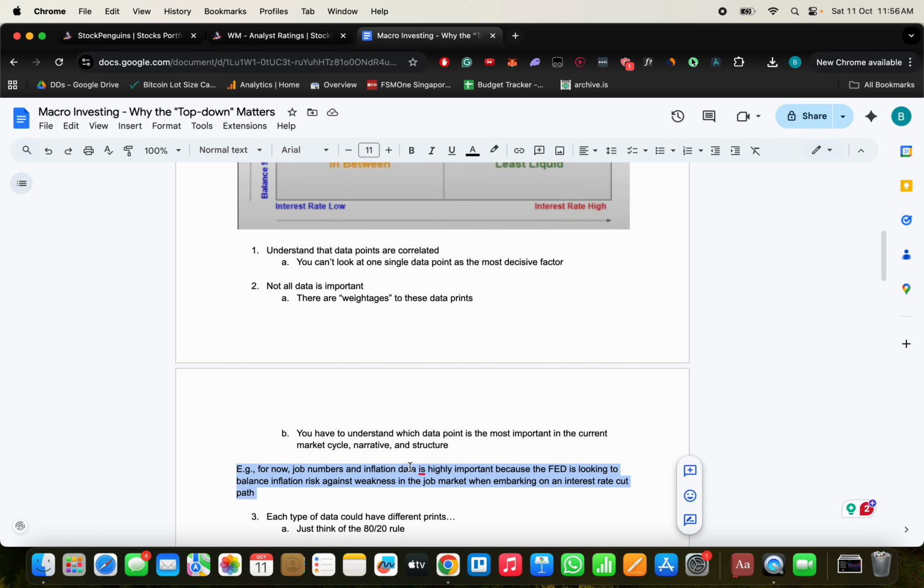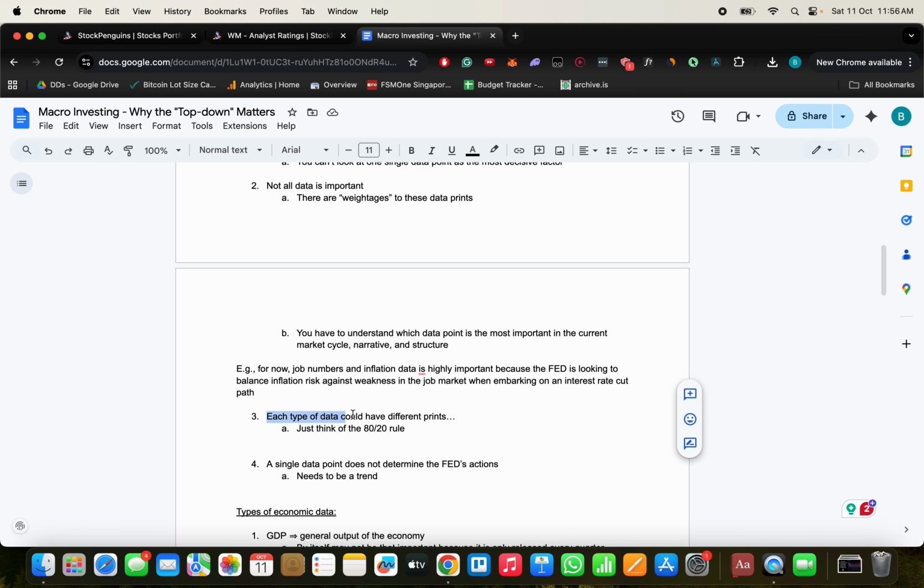So the Fed is particularly sensitive to job numbers right now, and balancing on inflation risk. So I don't think they're paying that much attention to your standard GDP growth for now. You can get these cues from reading their monetary statements, their announcements, the meeting minutes, and also whenever Powell speaks, he will tend to share his thoughts and sentiments and what he's looking at. As an investor, it's prudent for you to understand what he's thinking of, because he decides where liquidity flows in the market right now, right?